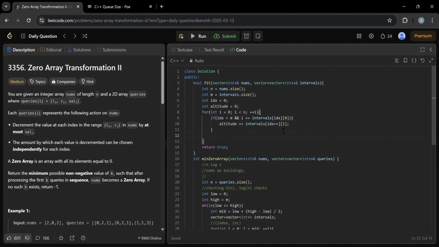That's a trick I learned in a course, a university course.